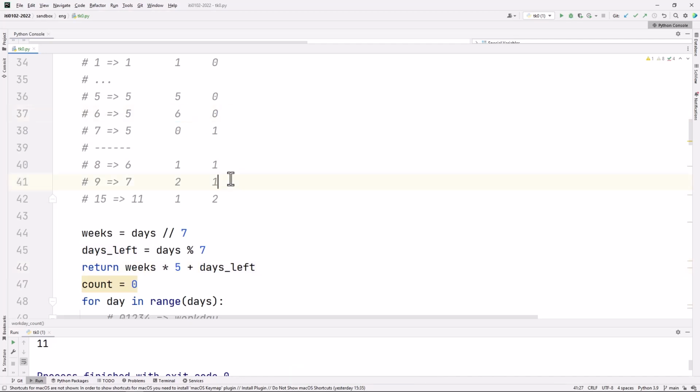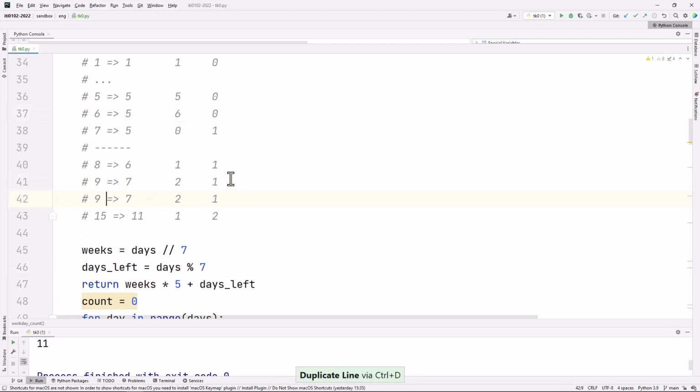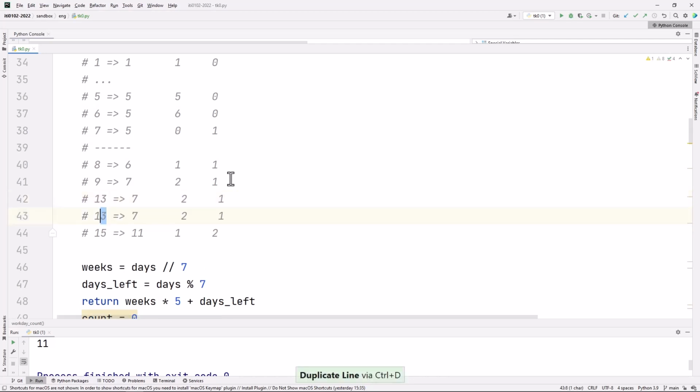So this should happen again at 13, I guess, and 14. With 13 I should get how many? 10. And here also 10.